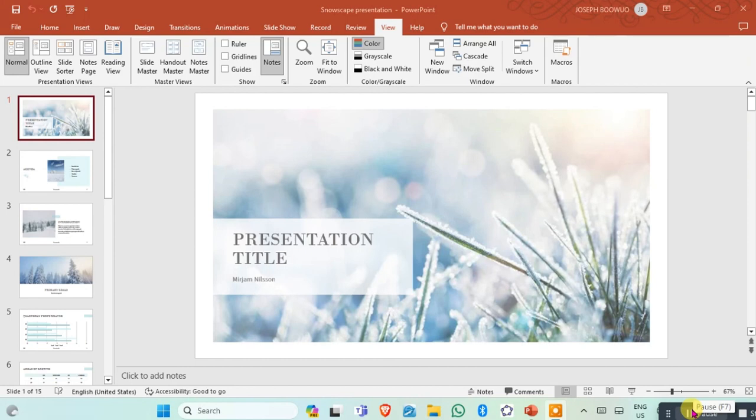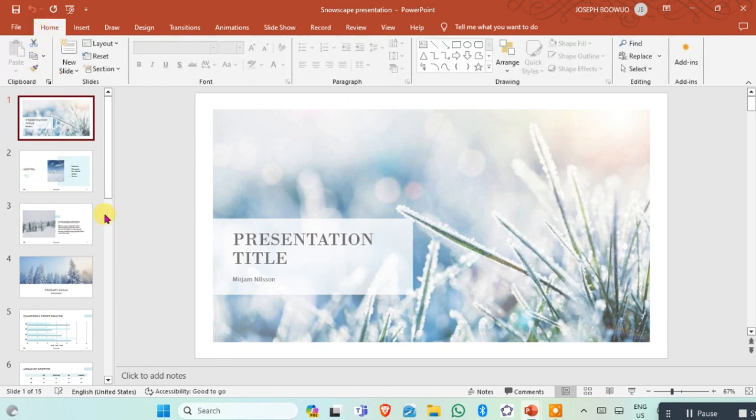Excel gives you a lot of features that you can use to manage your presentation. And if you are on the home page of your presentation, you have been given a lot of things on your presentation interface that you can use to make your presentation more nice.